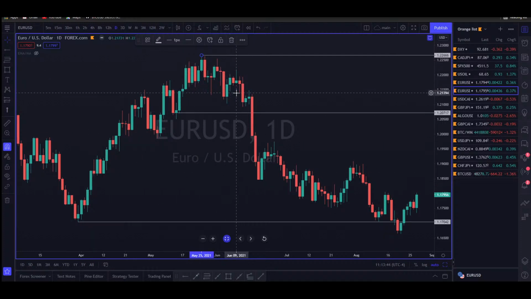So what an inefficiency is, it's when a big breach of a big level, like a support level or a resistance level to the upside, when you get a massive drop like this and you don't go back and retest that level. I've heard people call them inefficiencies. I've heard people call them fair value gaps. I've heard a lot of names for this.